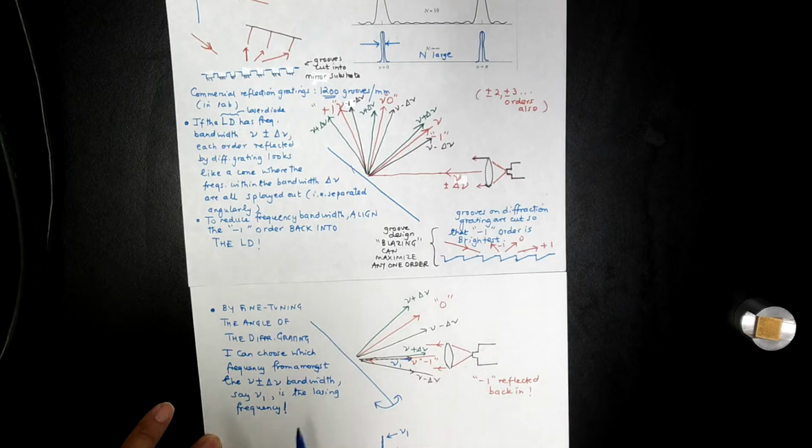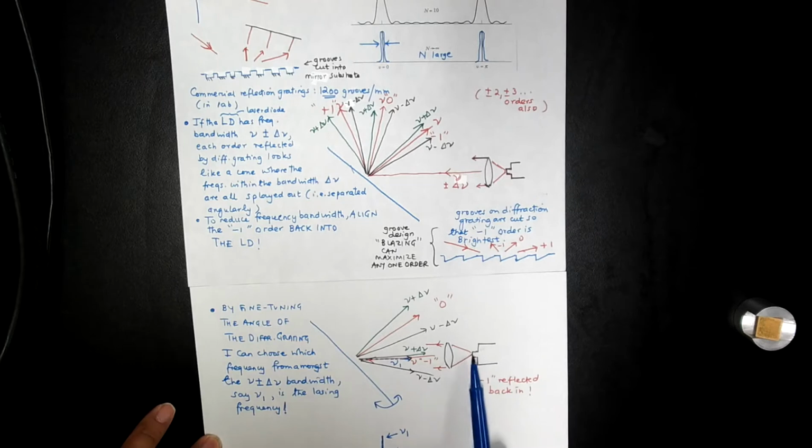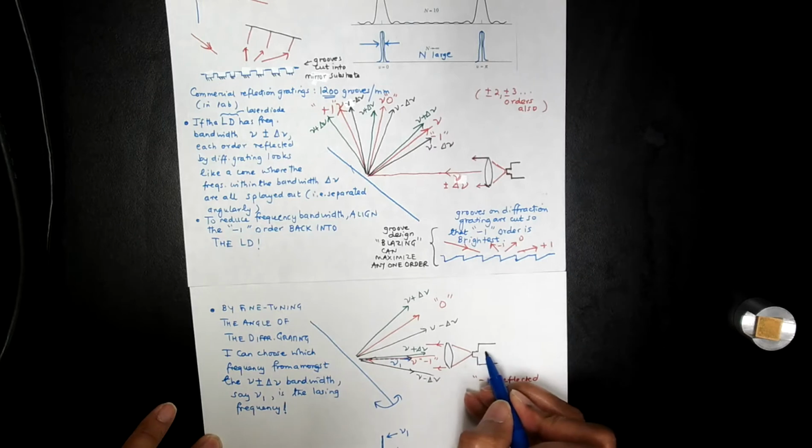Another frequency here or here or here is not being fed back in. The one that gets fed back in is the one that reflects back and forth over and over and amplifies itself because of the amplification of stimulated emission. That happens inside the laser, where the gain medium is, remember? So that's how nu 1 wins out.